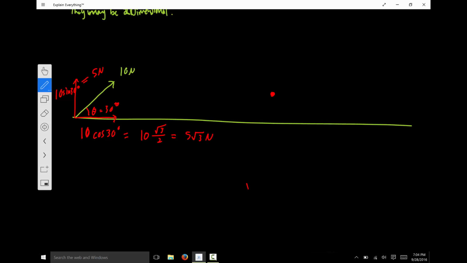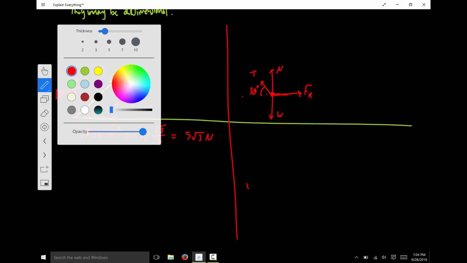Therefore, let's do an example where we have a free body diagram. Okay, so this is going to be a free body diagram example. Let's say we have weight in this direction, normal force in that direction, and I have a force to the right. It should be flat, I'm sorry. Flat, and we call that force to the right. And then we have a small force in that direction, and we're going to call this, for example, tension. This is just a random example. So let's say I give you that this angle here is 30 degrees. Okay, so we can throw some numbers in there if you like.